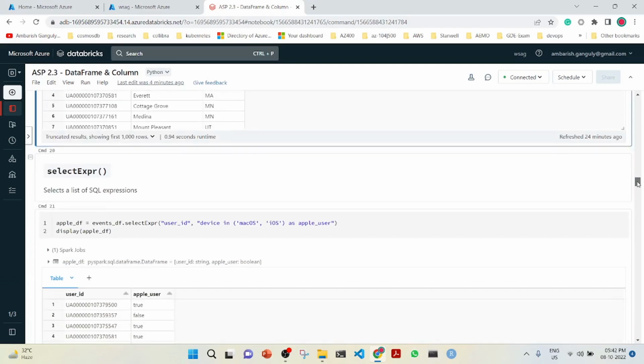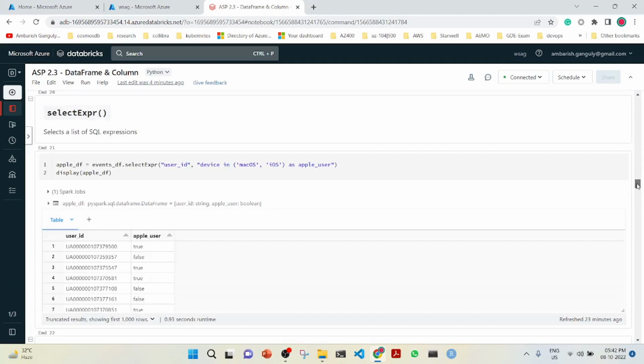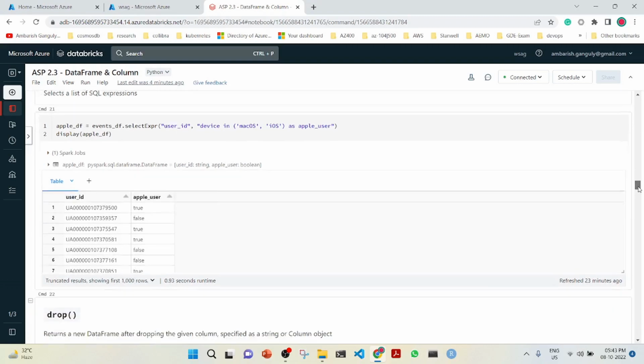The selectExpr selects a list of SQL expressions. So here we have user ID and the device in certain macOS and iOS as Apple user. If the device is in this list of macOS or iOS, then it is an Apple user. So we have true, false and all these things.